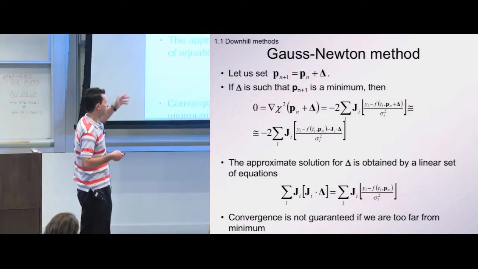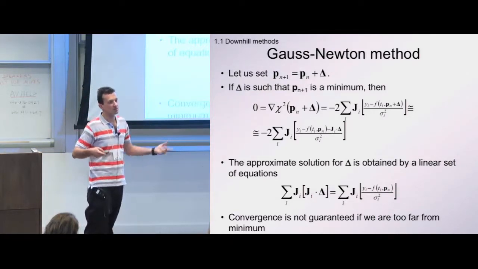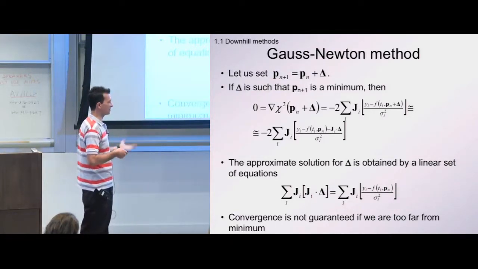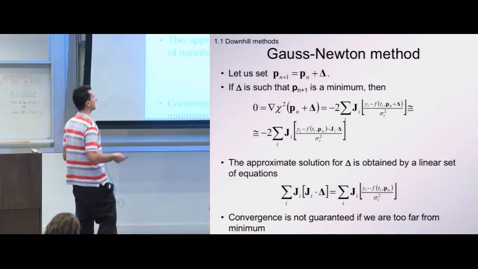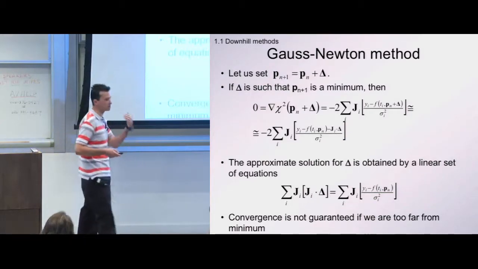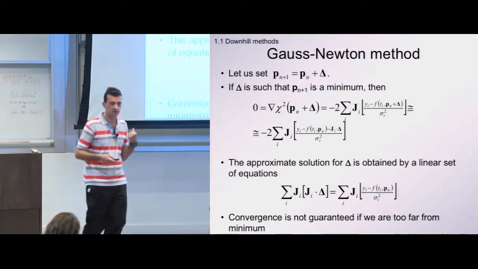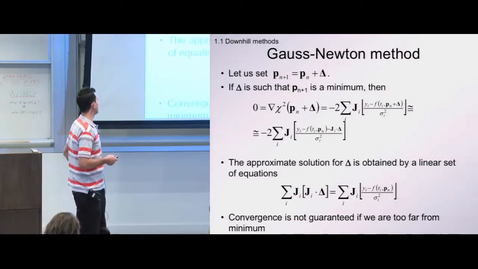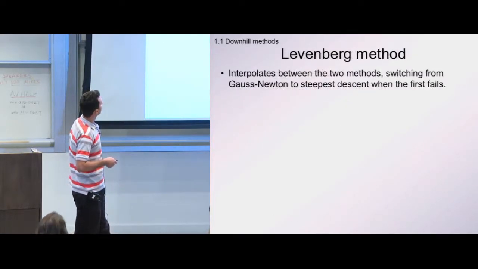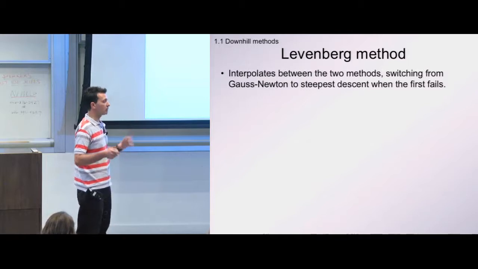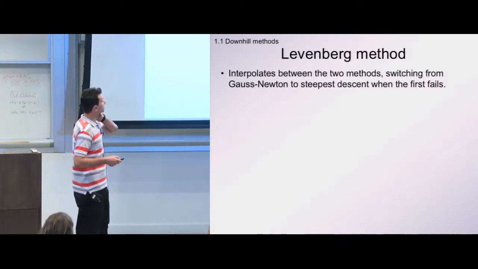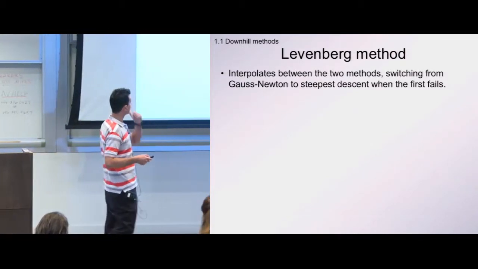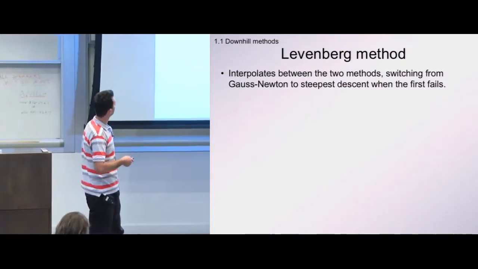Of course, you will not find it in one single step, because that would be possible only if you are in a perfect paraboloid. But we are not in a perfect paraboloid. Nevertheless, this method is much more efficient than the steepest descent method we have seen before. Then actually we can combine the two methods, and this has been done by Levenberg. So the Levenberg method is a combination of these two methods.